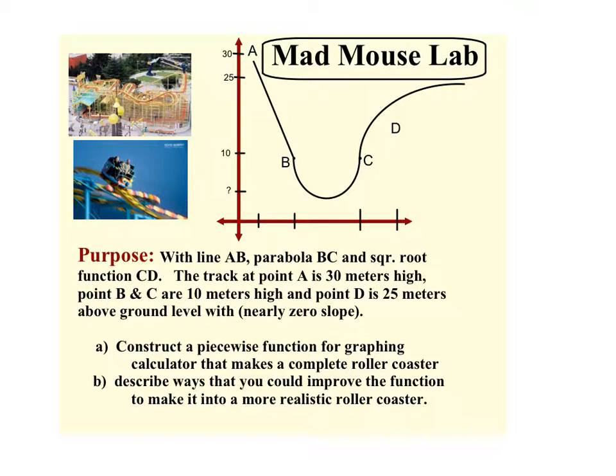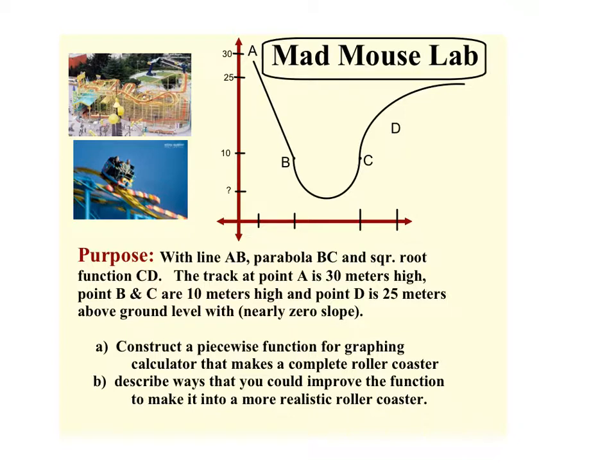Can you just use any line you want? No, there are some requirements. At point A, it needs to be 30 meters high. They call it point A. Couldn't they have called it the y-intercept? The y-intercept of line AB has got to be 30. Now, when you all have different equations, what do they all have to have in common? They all have to have a y-intercept of 30. Does it say exactly what the slope needs to be? Nope. Doesn't say that.